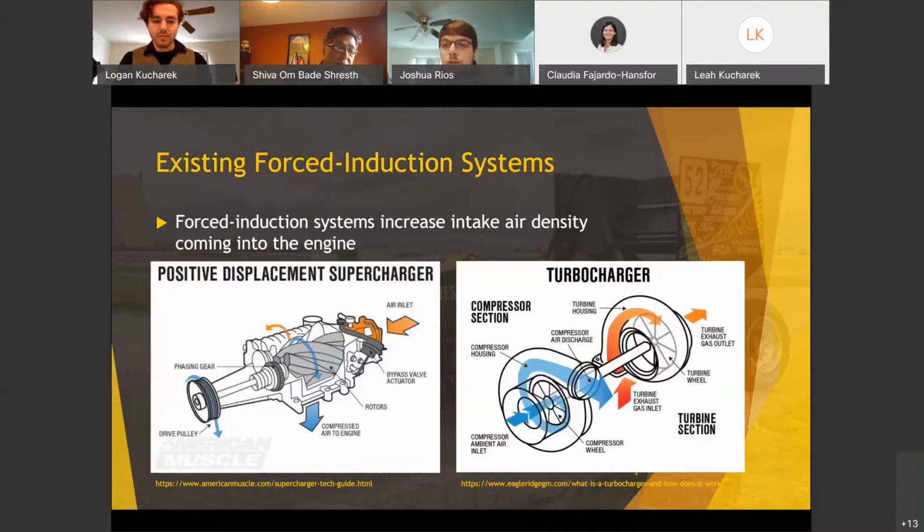A turbocharger, on the other hand, is powered by the exhaust gases coming out of the engine. It uses the exhaust energy to spin a turbine, which is connected to a shaft to the compressor. A turbocharger has the advantage of not being powered off the engine directly, so any energy used to spin the compressor is powered off waste heat that would otherwise have been exhausted into the atmosphere. The downside is that a turbocharger takes an amount of time to build boost, so there's a bit of lag between the application of the throttle and the turbocharger producing boost.